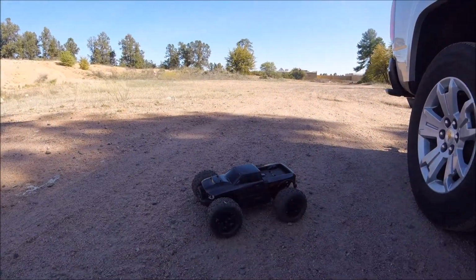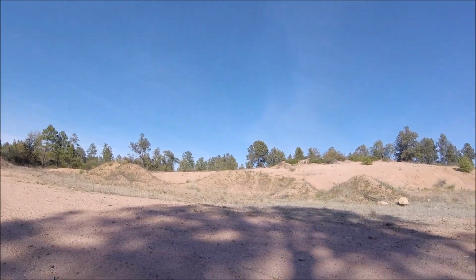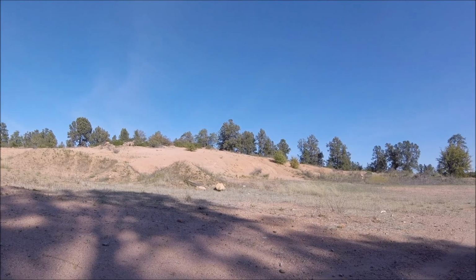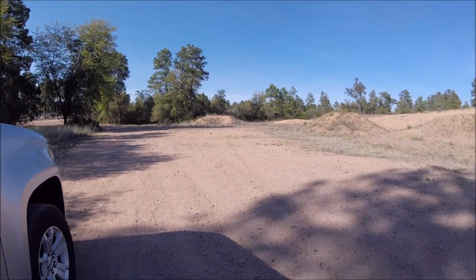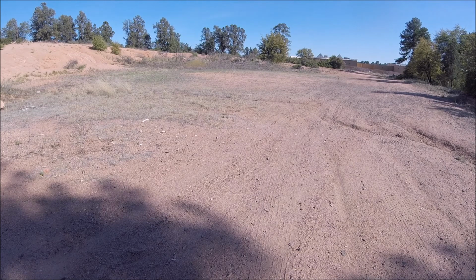Here at a new bashing spot. Nice little hills to run around on. Some small hills to jump. Might have to come rake those out one day. But that big hill will be a lot of fun back there. And then we just got a nice, good, long run right here. So be a good spot to test out the new Redcat. He's on 2S now, and we'll swap up to 3.